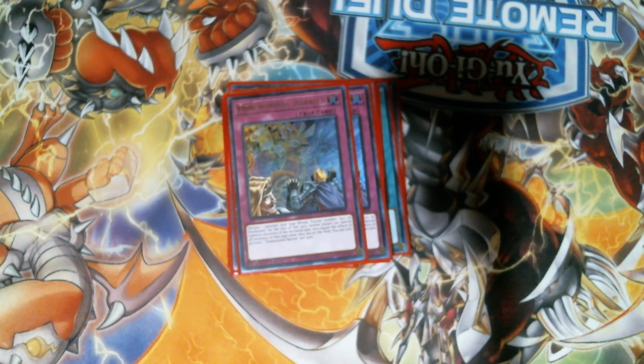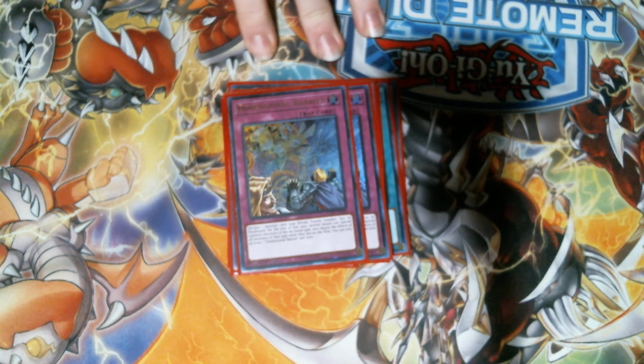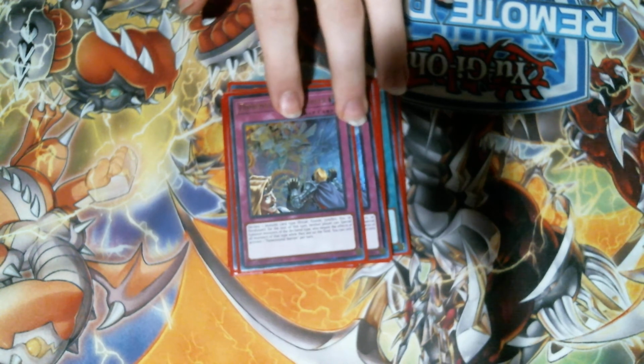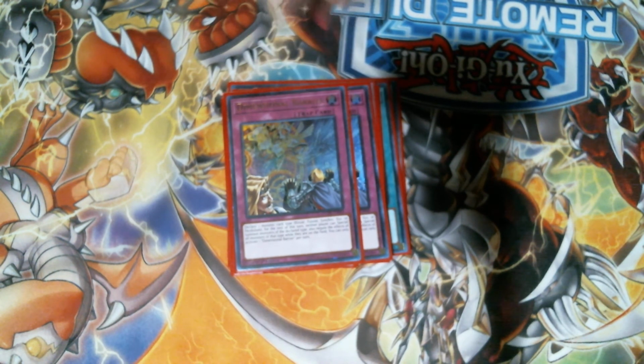And then finally, 2 copies of Dimensional Barrier. I think this card's good. I think it's actually good this format. It kills Lyrilusk Tri-Brigade because haha no Xyz summoning, and it kills Sword Soul because haha no Synchro summoning, and it kills Drytron because haha no Ritual summoning. This card's actually pretty good against the top decks, and I think it's an underrated card.